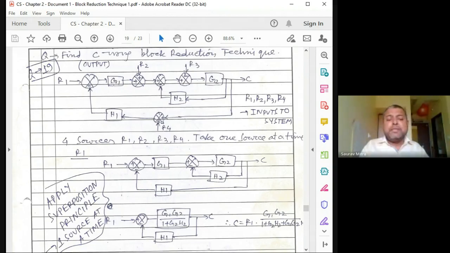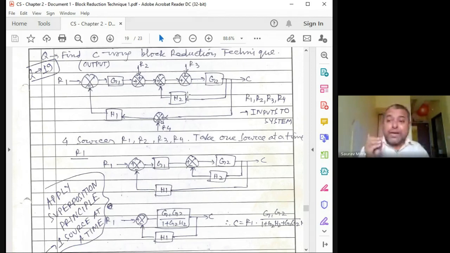So forward path gain will then become minus H1 G1, and this summing point is of no value now because R2 is not there. This summing point is also of no value now because R3 is not there. So only one summing point will prevail here in the forward path, and this is actually the input. So there will be two summing points when R4 is the input. That is, R4 is the input coming. This is the set point now. This is the feedback point. This R2 summing point will not be there. R3 summing point will not be there. And minus H1 G1 gain will come in the forward path. And H2 will be a negative feedback.